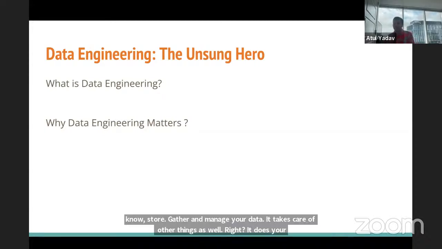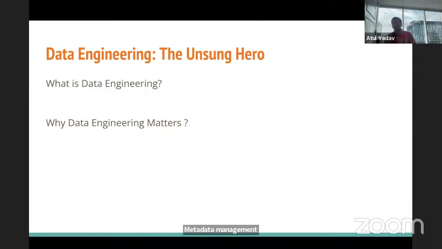metadata management. It stores your metadata. It also gives search capability, easily searching your data as well, right? So these are the bells and whistles for your AI and ML projects. Okay, wherein you place your data properly, you process your data properly, and then accordingly you can leverage that data for your analytics purpose or for your AI and ML use cases as well. Okay, right.